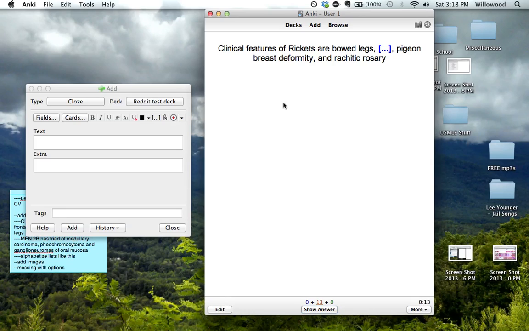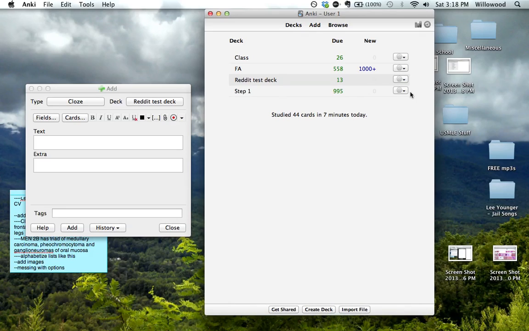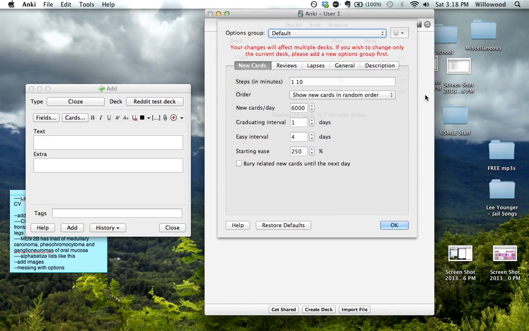And the last thing I want to show you is some of the options. The options do get complicated a little bit on here if you aren't familiar with them, but I think they're pretty easy to deal with. So if you want to change the options in a deck, we'll just change the options in this deck. Go to options. So we see, okay, I always change this because it limits the amount of new cards you can add in a day. I always just increase that to an outrageous number.